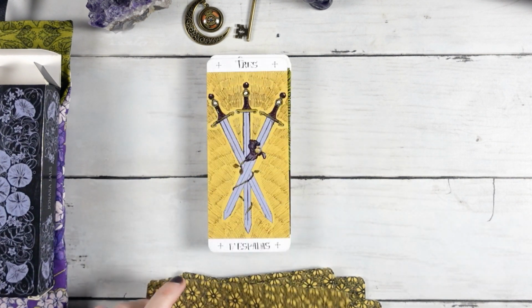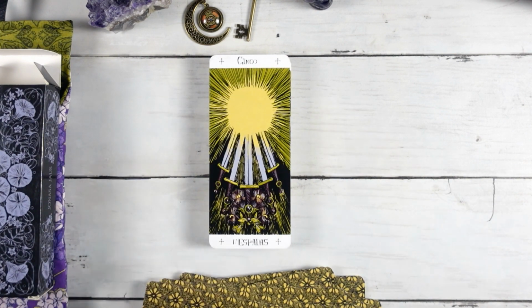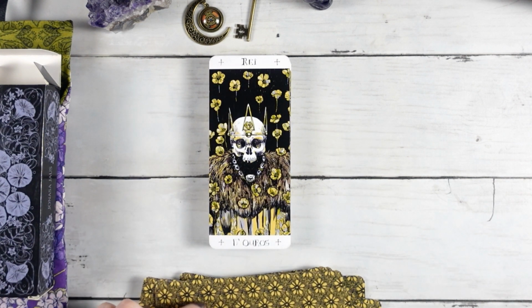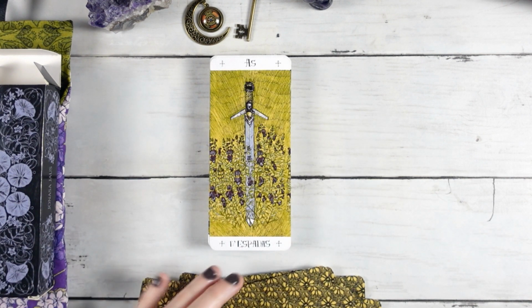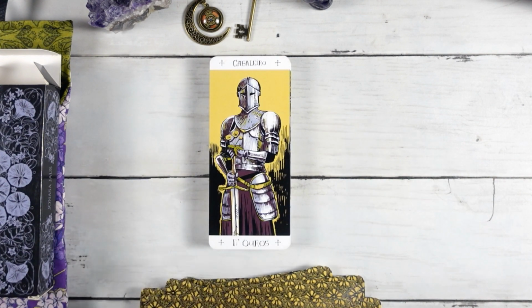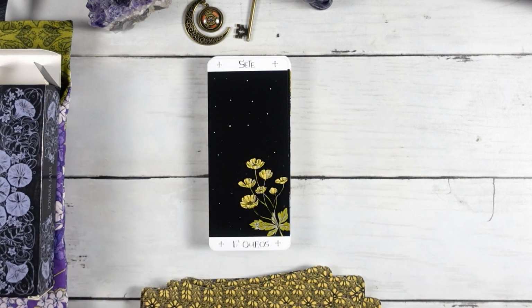This is definitely one of my more personal decks. I guess all of my decks are personal because I don't read for other people, but this one feels more along the lines of what I would call a soul deck. This one would be more of the Marseille soul deck or Pip style soul deck for me, whereas my Llewellyn would be more my Rider-Waite-Smith type of soul deck. But this is definitely one of my favorites. I consider it really close to my heart, and I absolutely love working with it.